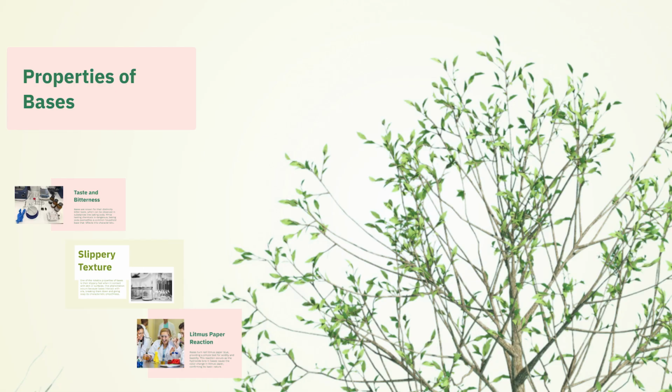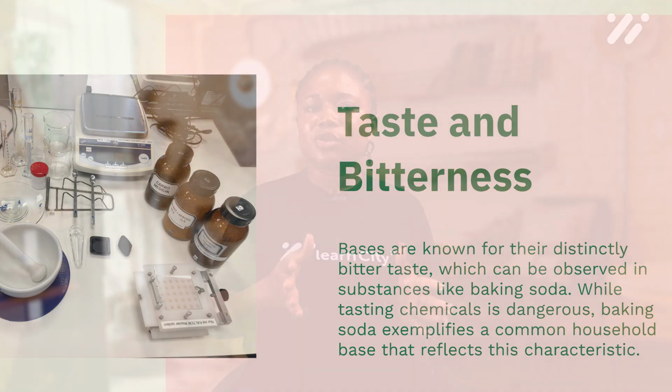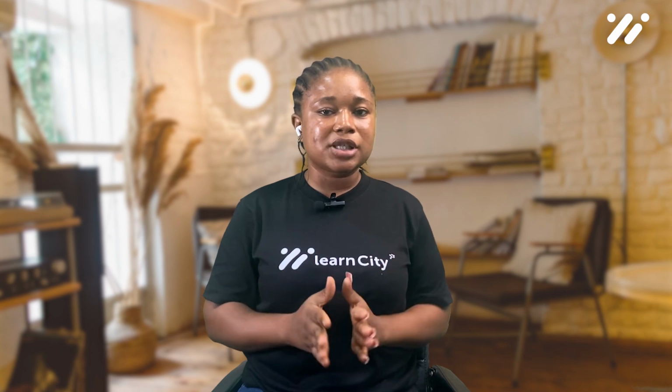Now that we know what a base is, let's explore the properties of bases. First, they taste bitter. Have you ever tasted something bitter like baking soda or soap? That's the base at work. While we don't recommend tasting chemicals in the lab, baking soda, which is NaHCO3, is a common example of a base you may have at home. Remember, don't try tasting chemicals unless they are food safe.